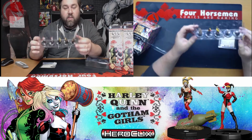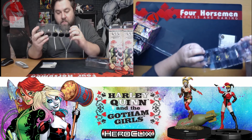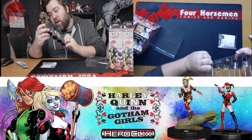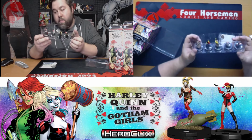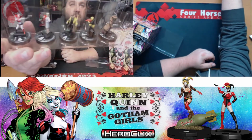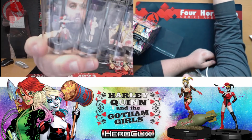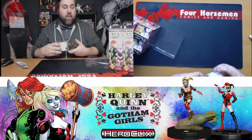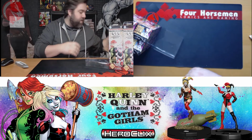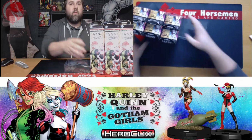We've got both Scarecrows in this particular booster. We have the regular Scarecrow over here, and we've got the Sinestro Corps Scarecrow right there. We have another Hive Trooper. We have another Dr. Harleen Quinzel, and we have a rare Harley Quinn right up here in our rare slot. So take a look at all of those. Scarecrow, the Trooper, Sinestro Corps Scarecrow, Dr. Harleen Quinzel, and Harley Quinn right there in the rare slot. So you can probably tell based on this set, a lot of different Harley Quinns. You would expect as much since she's featured in the title of the set, but we're getting all types of versions of her in this one. All right, let's move. So we've got 6 packs to go.